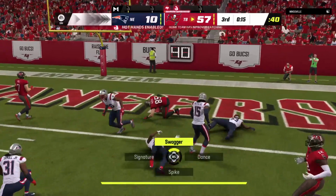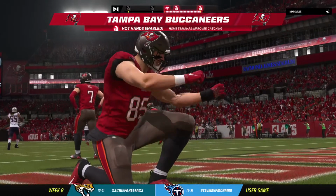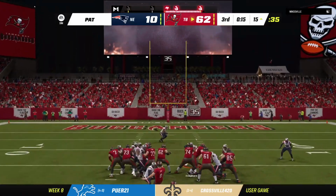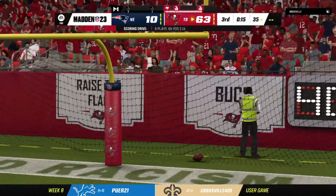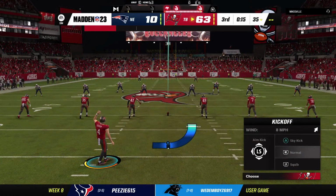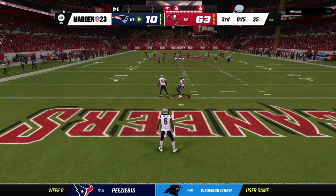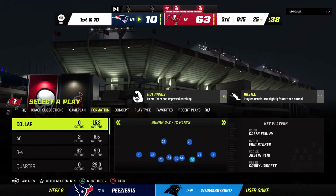Yes, and in for the Buccaneers touchdown. Trey McBride, a 24-yard touchdown. And the Bucs are able to extend their lead in the final seconds of this third quarter. Extra point by Gay is up and good. And the lead grows even larger here in the third quarter. The kickoff unit is out on the field, and they will send this one away. And this will be a touchback as that sails over the end line.